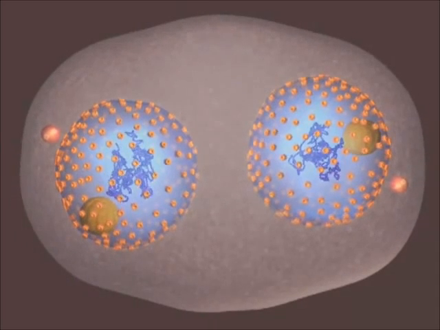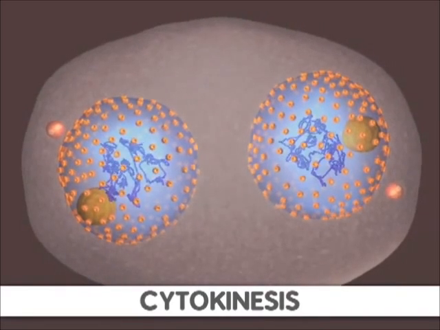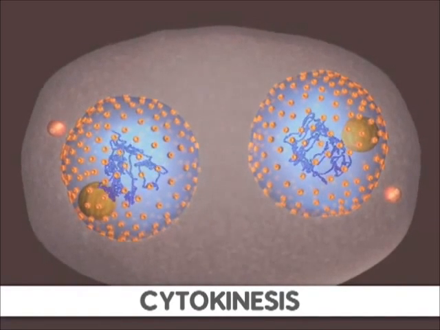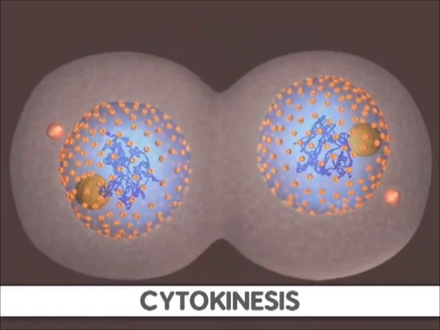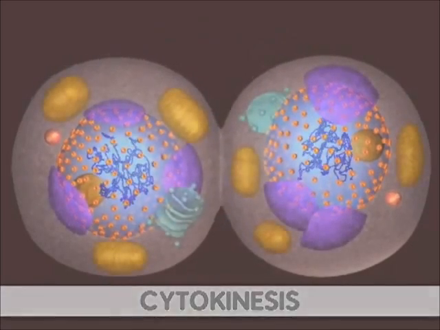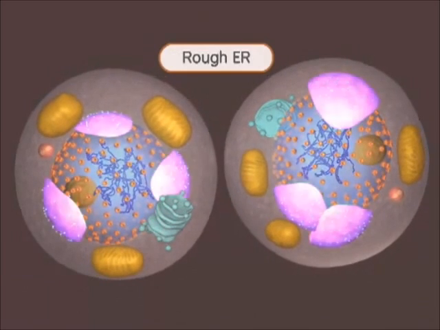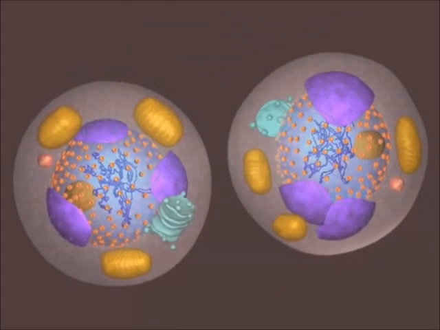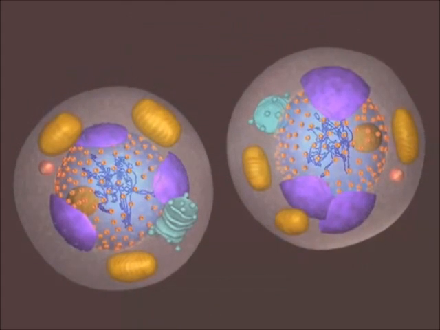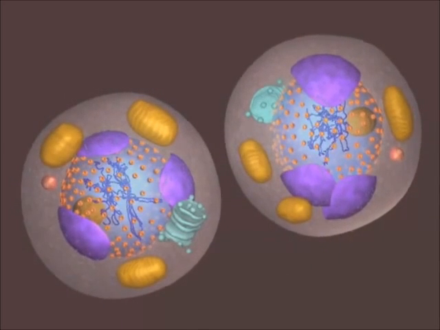Following mitosis, the cell undergoes a process called cytokinesis. First, the cell is compressed by a contractile ring that divides the cell in nearly equal halves. By now, the organelles in the cell have been replicated and are now divided between the 2 halves of the cell. This includes mitochondria, Golgi bodies, and the rough ER. Plant cells also have chloroplasts. Once split, the 2 new cells are now fully in the G1 stage of interphase and ready again to begin their growth. Let's watch the process one more time.